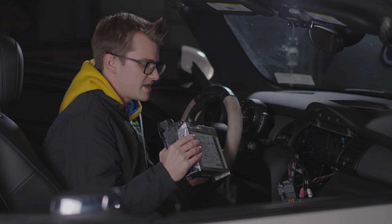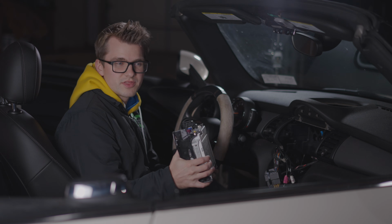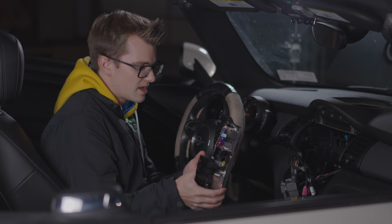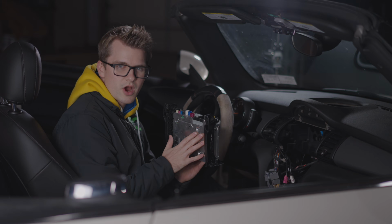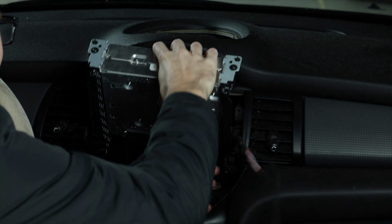NBT Evo. But the pros for this is that it's cheaper and it works well with the smaller screen, and also you can upgrade it in the future to the big screen if you want. The negatives is that you can't keep music stored on it and you can't play video from it. Each car is different with how this fits, so each time it's like a little adventure.